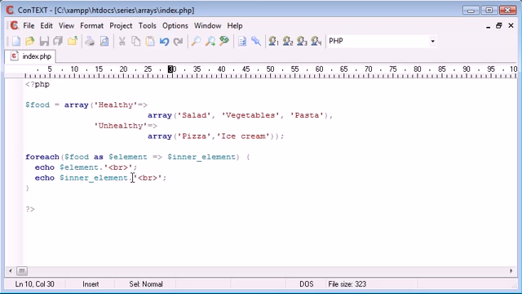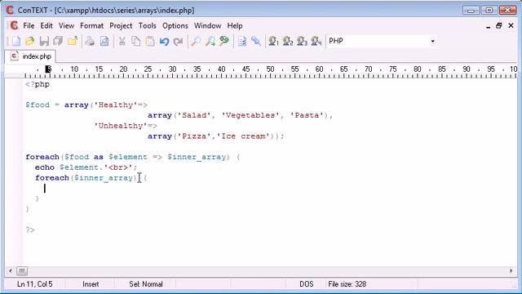You'll probably remember that we need to loop again to find information about these. We've already looped to find information about these. However, what we can now do is scrap this line here, and create a new for each. So we can say for each inner element, which should really be called inner array. Let me just change this because it makes a lot more sense. It's harder than you think naming variables.